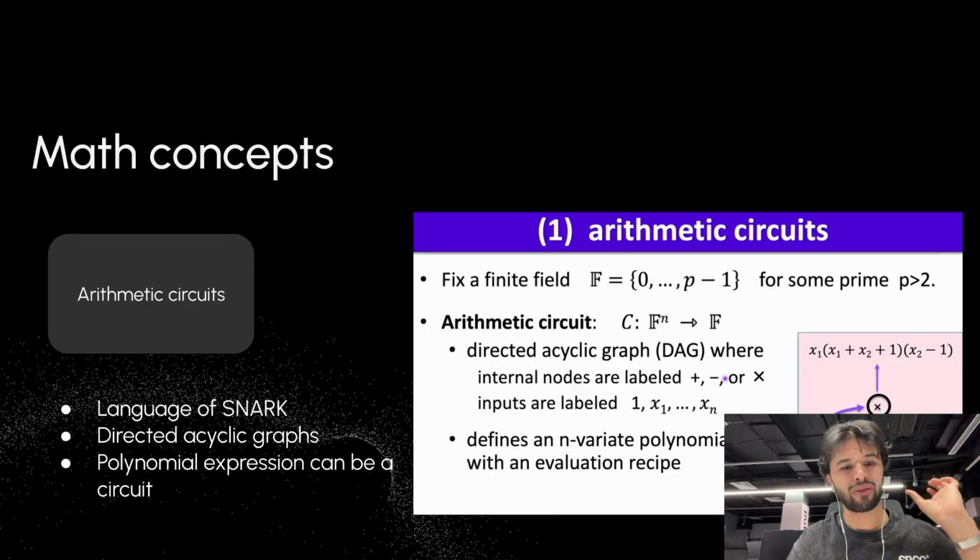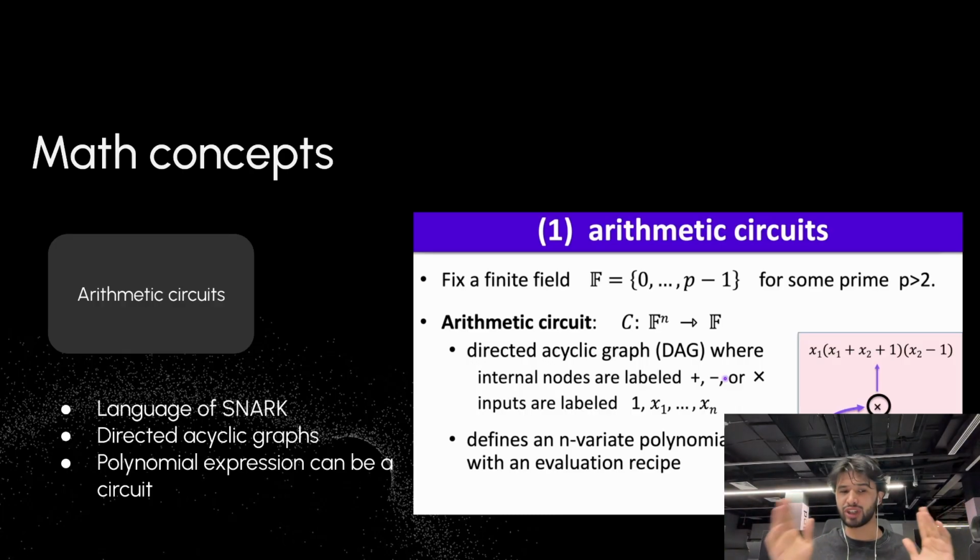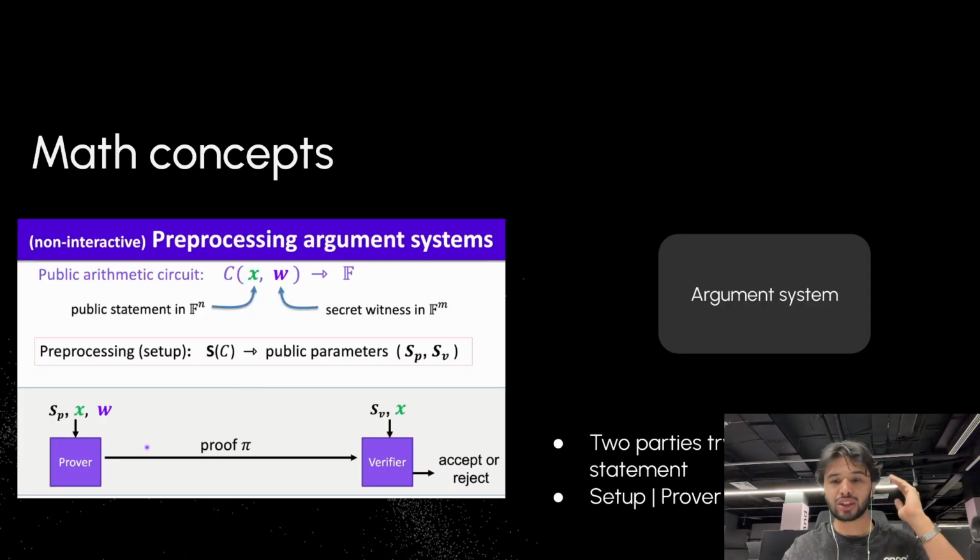So we're going to be talking about the math concepts. First is going to be arithmetic circuit. What is an arithmetic circuit? Technically, we can think of it as the language of SNARK. It's just a directed acyclic graph. It's going to look like this in the picture, and what it does is it expresses polynomial expressions in a graphic way.